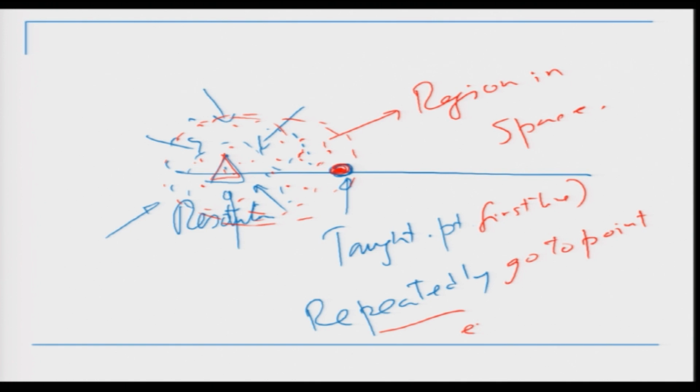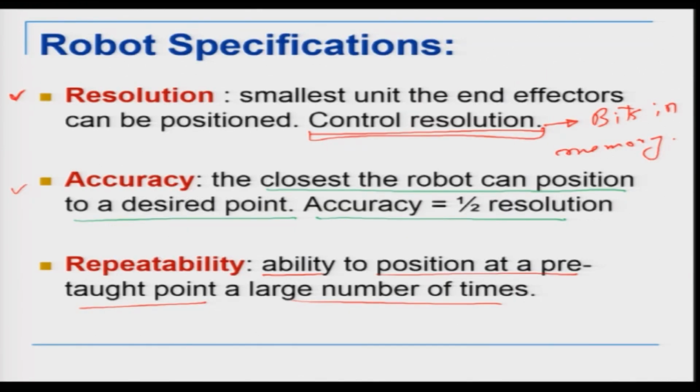This essentially happens because a lot of the errors that we have here are directional errors, and then varying errors are there, varying with all kinds of things like time. Okay. It varies with temperature, it varies with lubrication, then friction, etc. So these will ensure that the robot will never be able to come to the point where it went the first time, but it will come somewhere near there. And this is basically the third term that we call repeatability.